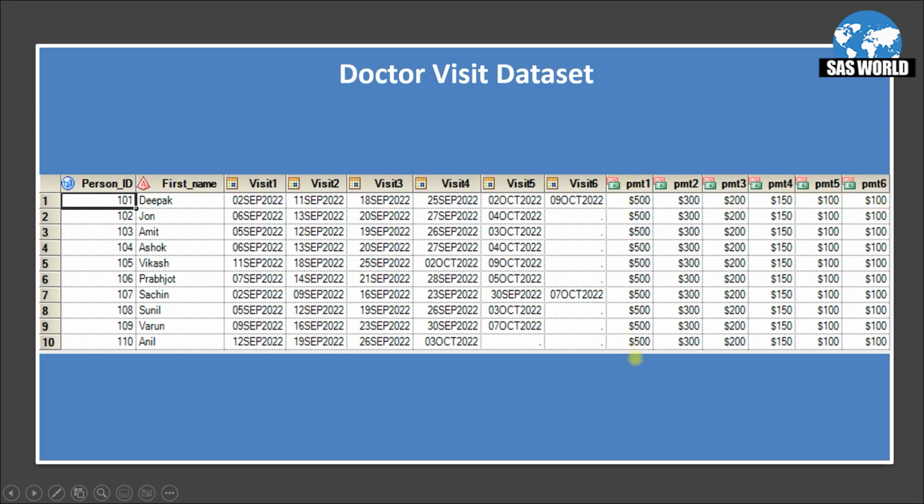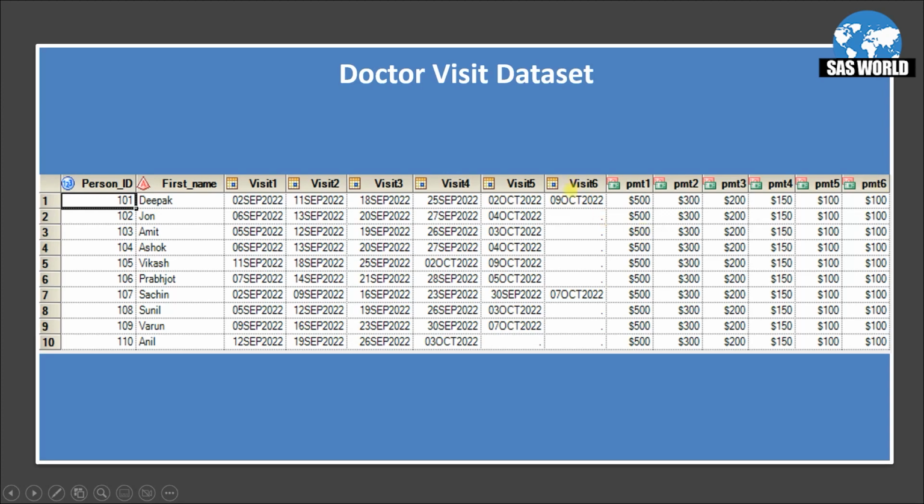So this is not the invoice. The patient has not paid it, so we do not get to know if the patient paid or not, but this is the quotation of fees. So the first visit a patient has to pay this one, second visit the patient has to pay this one, third visit the patient has to pay payment 3, payment 4 for the fourth visit, and so on.